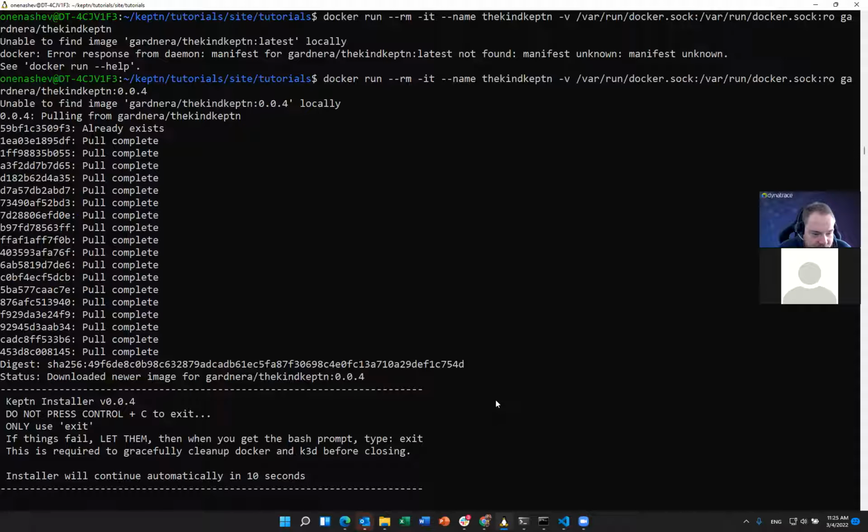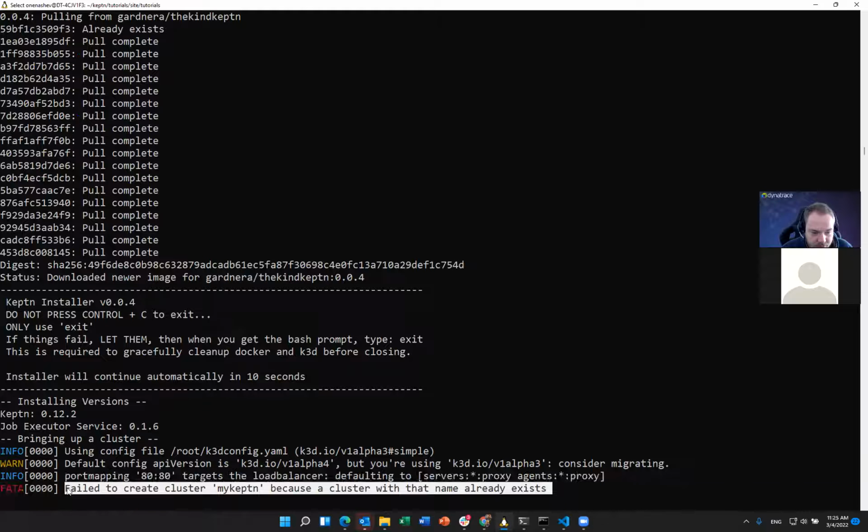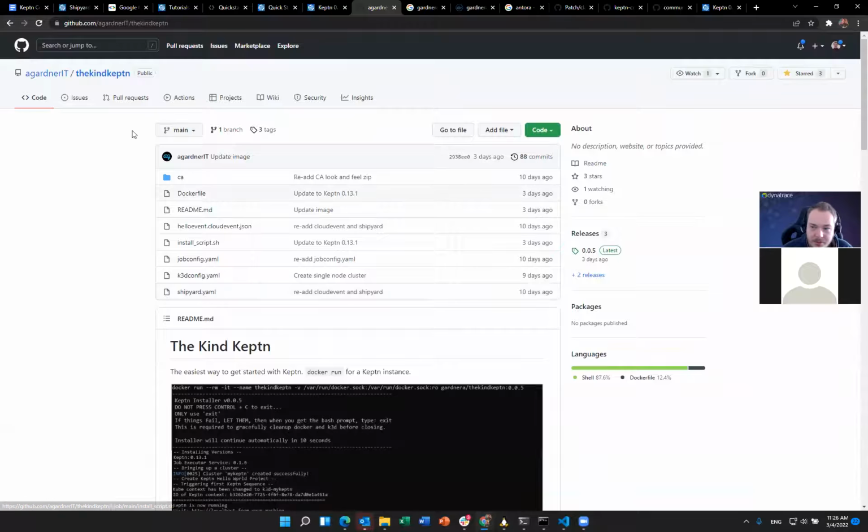So you can see that it does the Keptn installation, etc. Okay. So you can see that it takes Keptn, it uses K3D, etc. And for that it will use kind. This name already exists. I'm not sure whether it will continue after that. You already have a cluster with that name. Yeah, so it's also something I will probably need to report to this repository. But I think that in principle, it would be really good to start a demo if you could get it working properly.